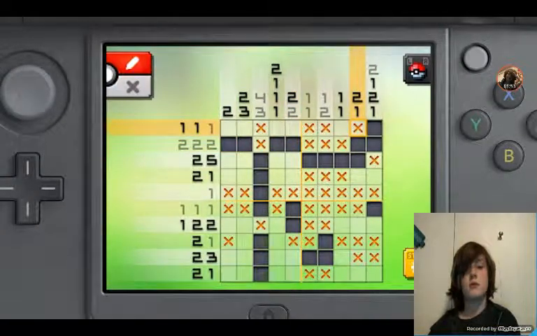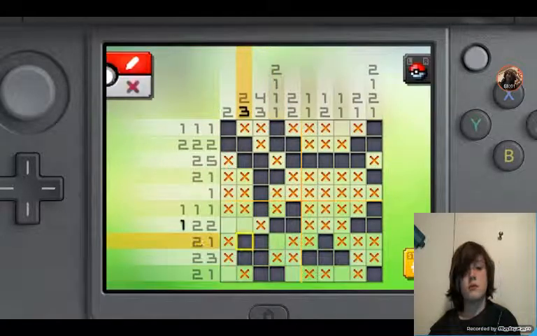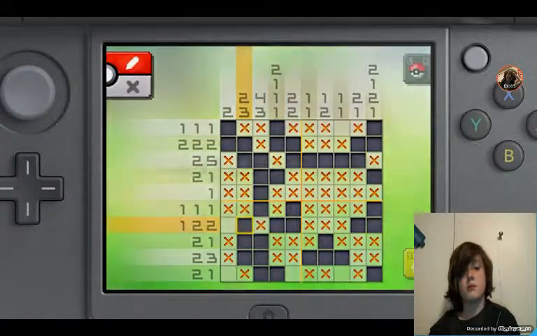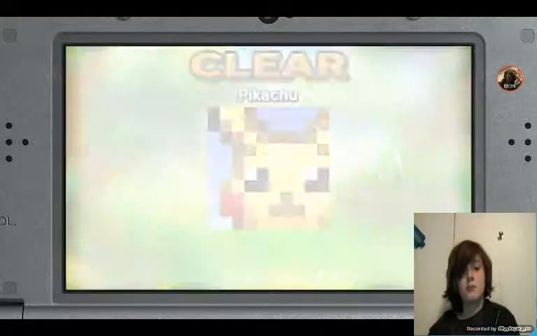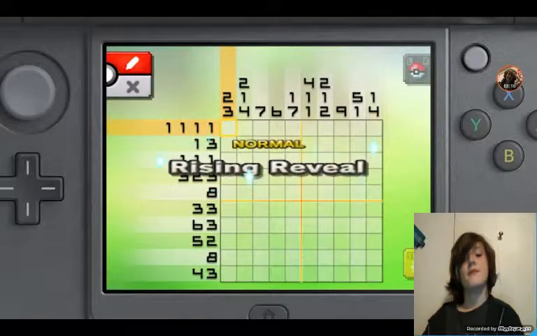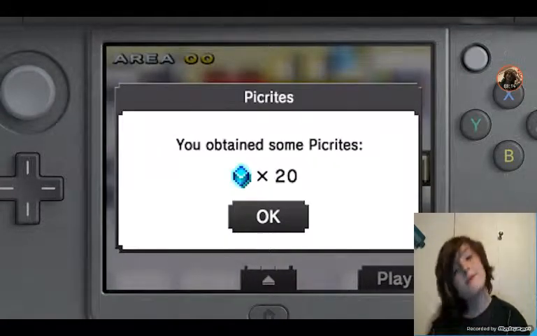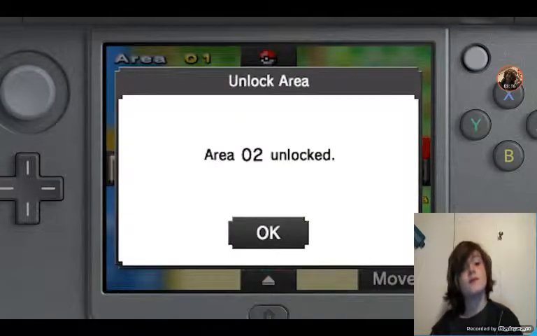During gameplay, there are horizontal and vertical rows of squares to reveal as you see fit, using the numbers on each row as your clues. Slowly, you'll begin to reveal a Pokemon picture. Add the Pokemon to your party, and you can use its support skill while you play. You can get Pikrites in the game, which can be used to solve puzzles more effectively.